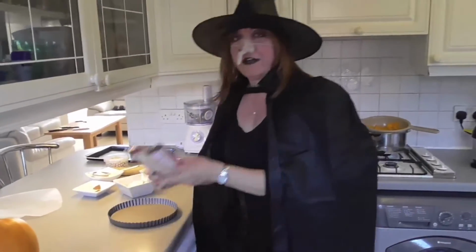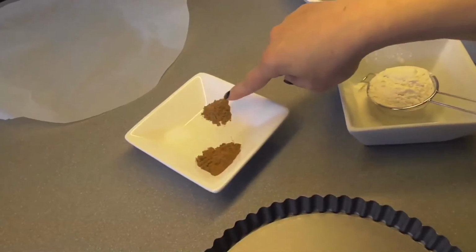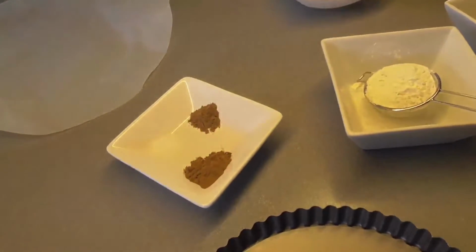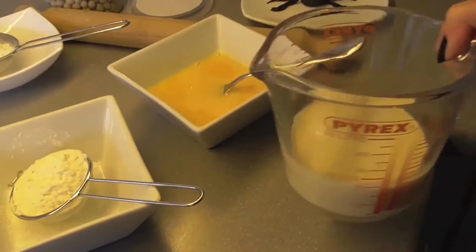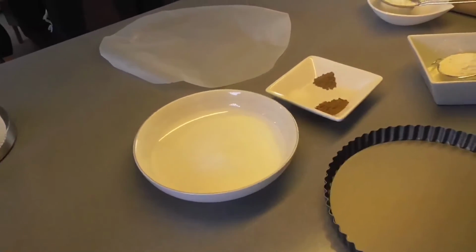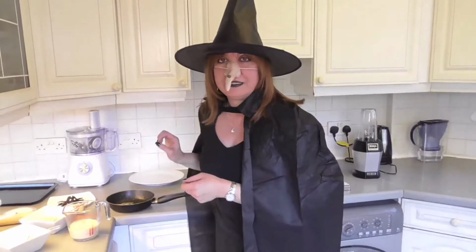Now you're going to need 500 grams of dessert pastry, half a teaspoon grated nutmeg, a teaspoon of cinnamon, half a teaspoon salt, 2 beaten eggs, and 200 ml of evaporated milk, 140 grams of castor sugar, and 25 grams of melted butter.